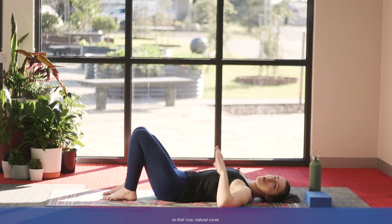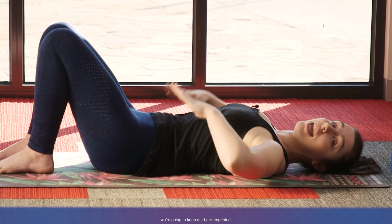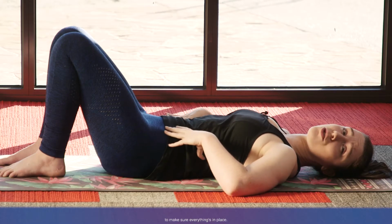Usually we're in our neutral spine, so that nice natural curve. Whenever we have our legs up in the air though, we're going to keep our back imprinted, so flat and in connection with the mat, to keep our back nice and safe and comfortable. If your back hurts ever throughout this, please slow down, stop and check that alignment to make sure everything's in place.